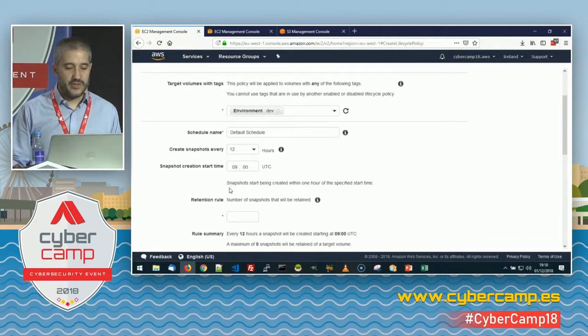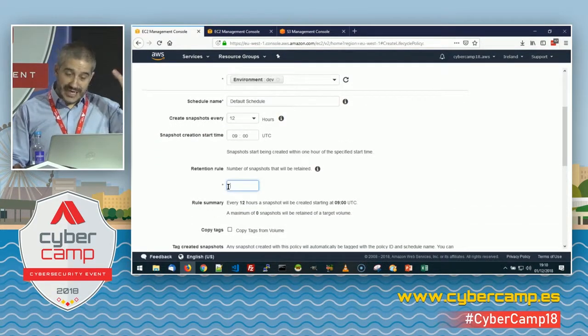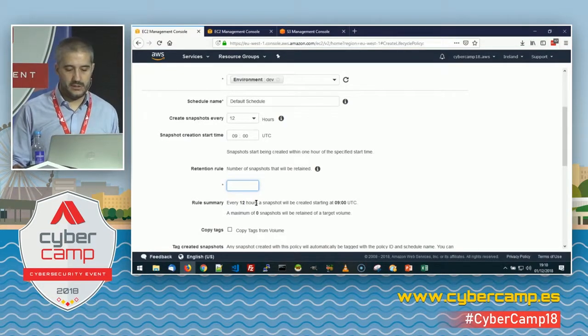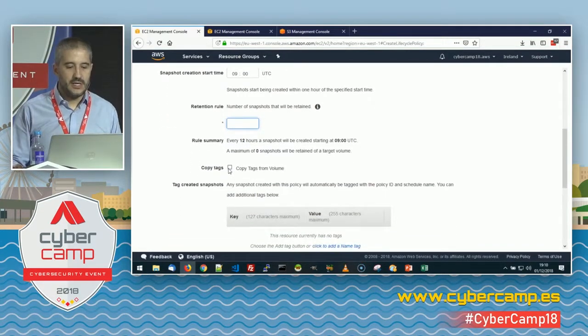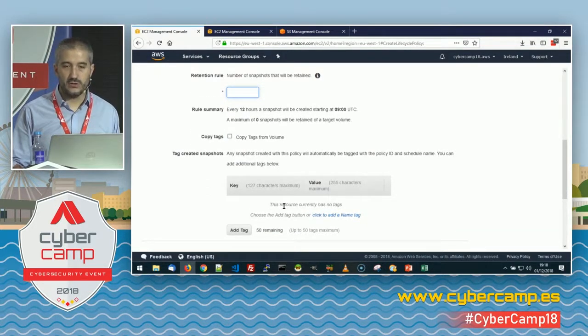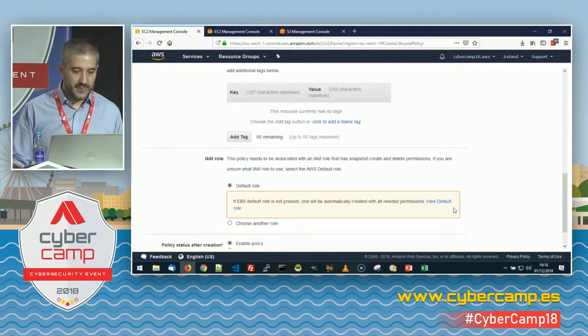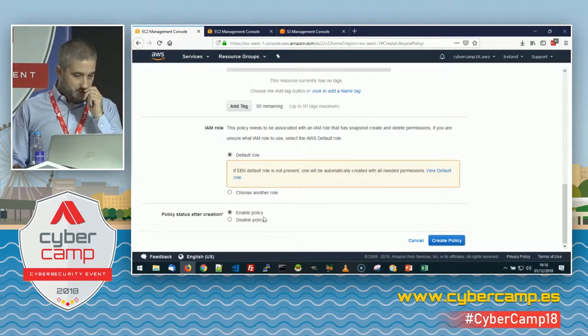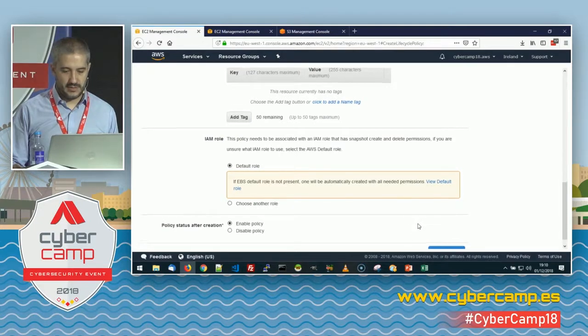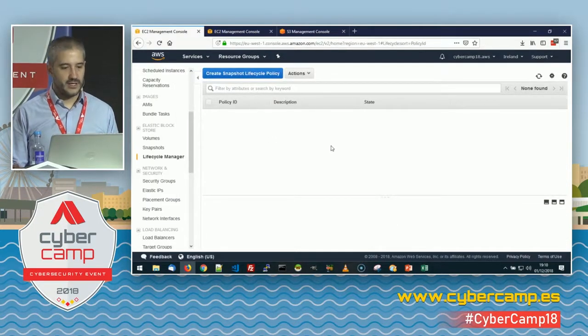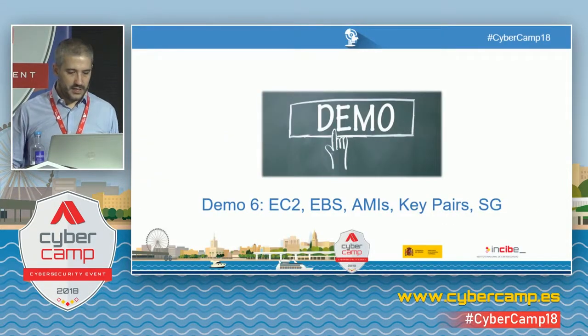And then I can say, well, do the backup with this frequency, how many backups need to be saved. I can ask for it to copy the tags, that's recommended, and even add whatever tags we need. Now, there are other settings and configuration options, but they're not so applicable for what we're discussing now. So, all very interesting options.